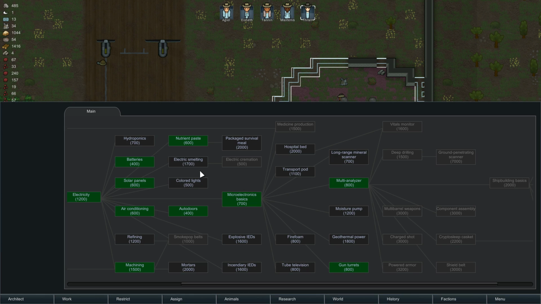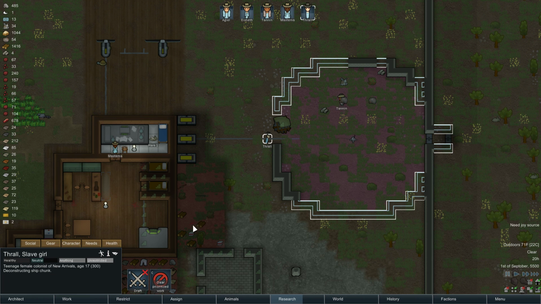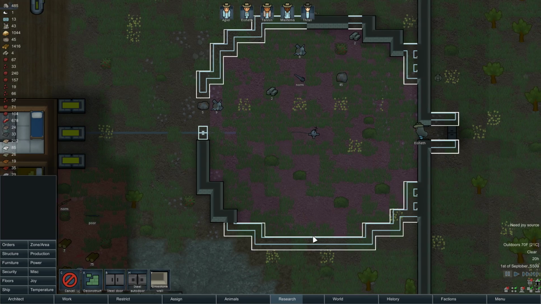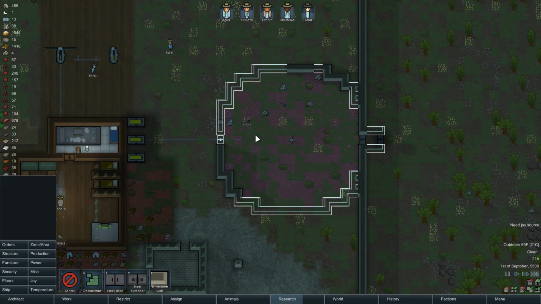Alright, so got auto doors. I don't want to cremate anything. We'll just go back to transport pods. We'll also want hospital bed, I am assuming. Alright, so steel auto door. Perfect. And we'll start replacing all of our slow doors with auto doors.